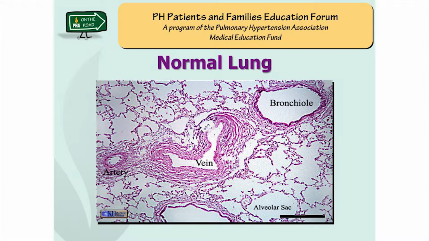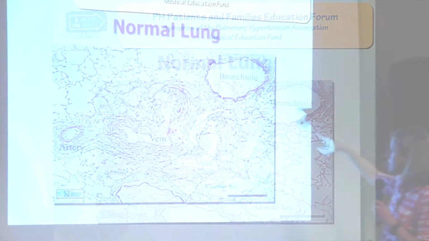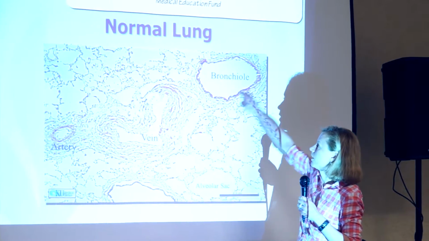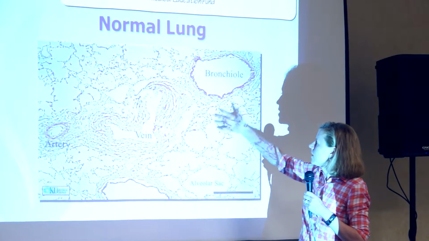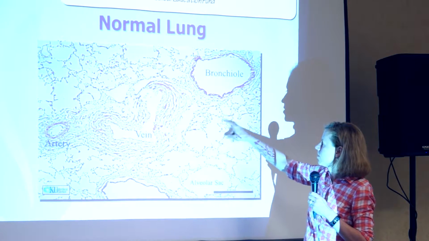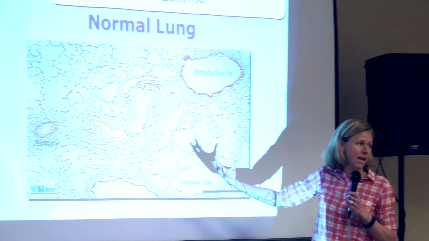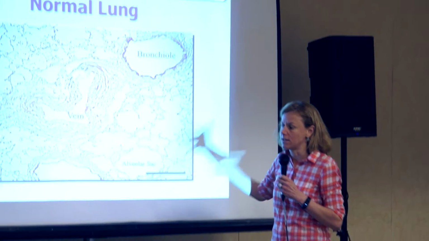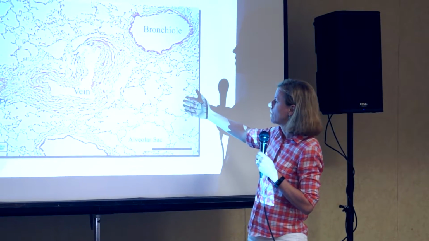What if we were to take pictures of the lungs, like tiny slices of lungs, if we had a biopsy, for instance, and look at it under the microscope? What would the blood vessels of people who have pulmonary hypertension look like? That's what this question speaks to a little bit. So this is first a normal lung. This is an airway, a tiny airway called a bronchiole, and it is bringing air to the alveoli that we talked about earlier, these little sacs where your blood vessels can take up oxygen and dump off carbon dioxide.